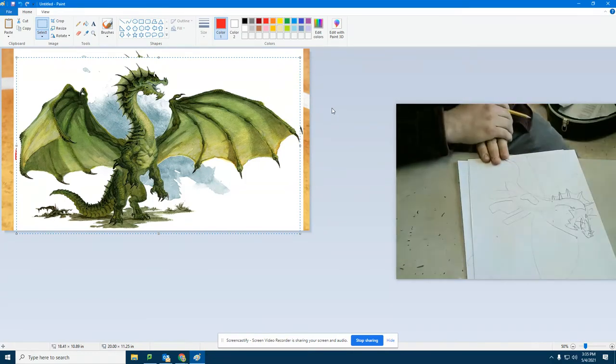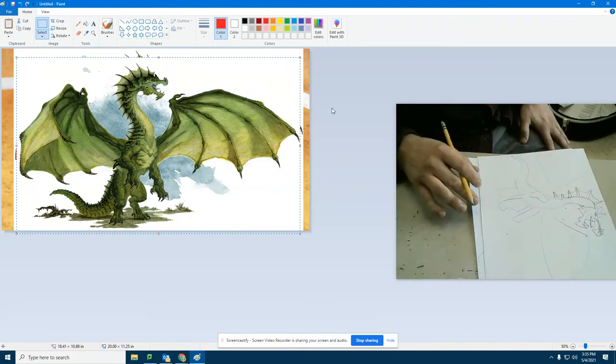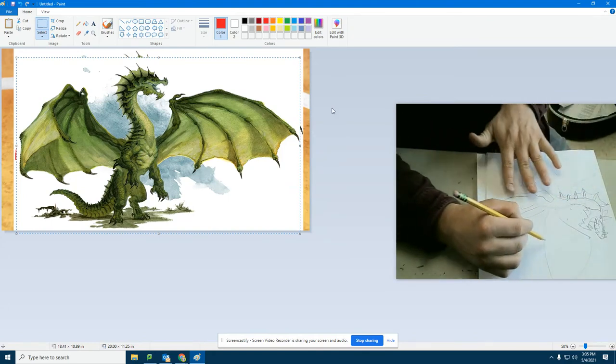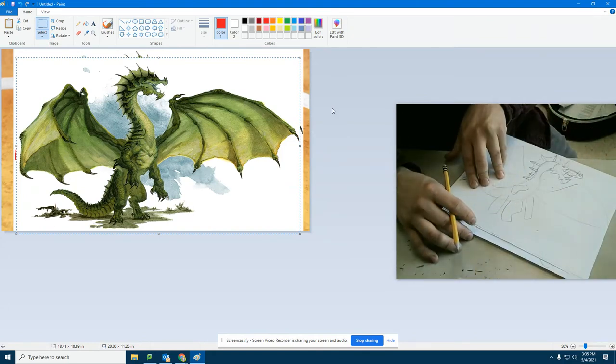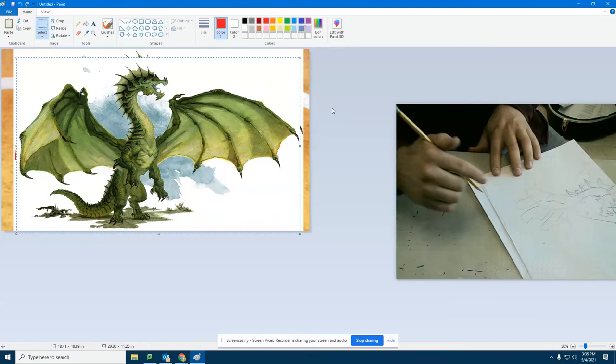That's fun. So that's just what I see. If you look at that picture, you can see that it's a lot easier to do those little details once you've got a basic structure of shapes down first. If you're just starting with the eye or the teeth, you're going to get overwhelmed. It's going to be too hard.